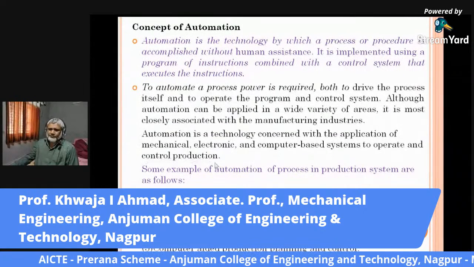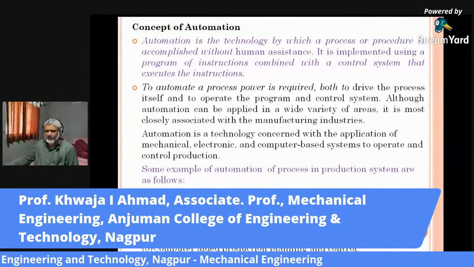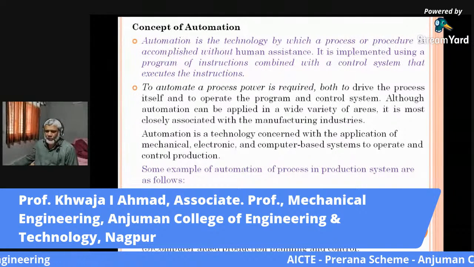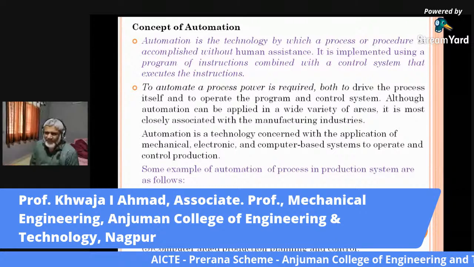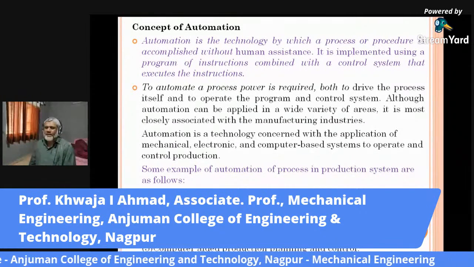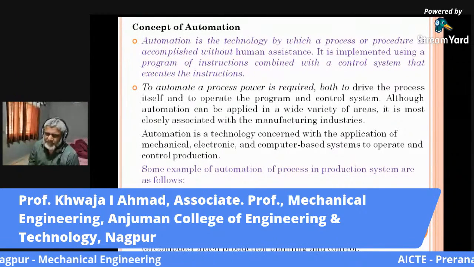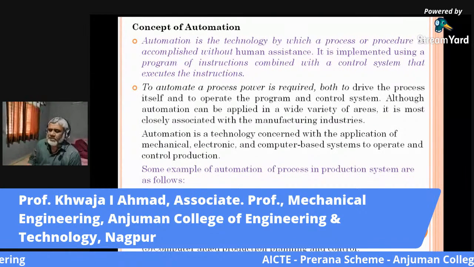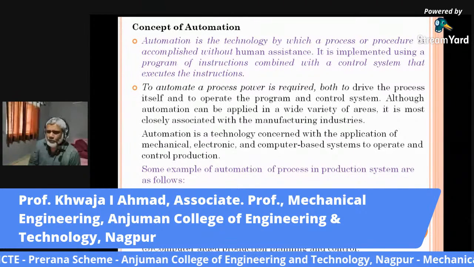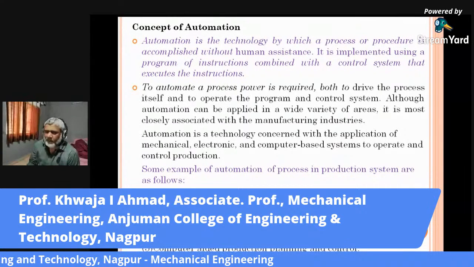Some examples of automation of process and production systems are numerically controlled and computer numerical control machines, automatic assembly lines, industrial robots, automated storage systems like ASRS, automated storage and retrieval system. Similarly, computer aided production planning and control. So NC and CNC machines are there, suppose you are using a CNC lathe. CNC lathe is nothing but a lathe machine. Instead of a worker working over it for completing a job, the CNC is controlled through a control mechanism to give you the final product.